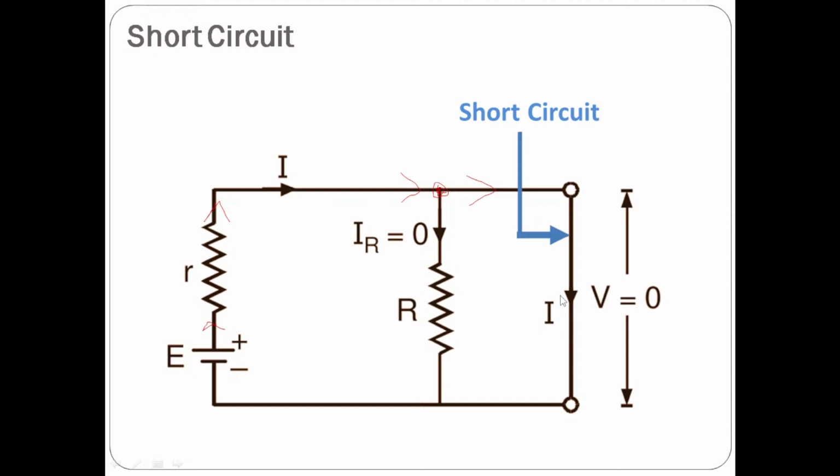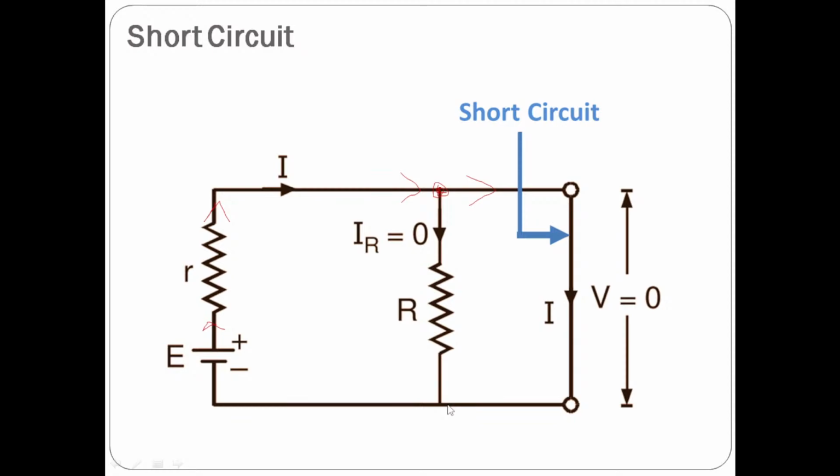Why? The property of a resistor is to oppose the flow of current, but this is a solid thick metal, a good conductor, and a conductor allows the flow of free electrons. So current will prefer to flow through a path in which there is no opposition, instead of flowing through a path in which there is opposition.